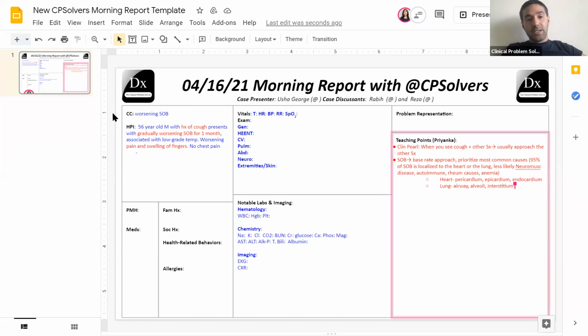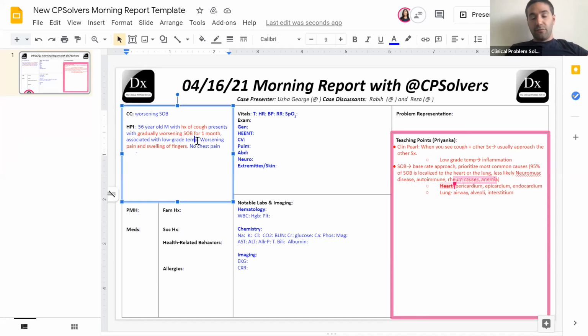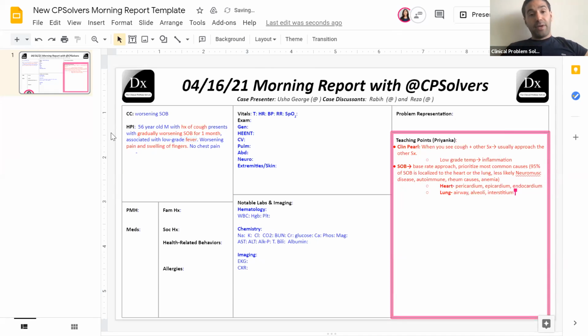And then this pain and swelling of the fingers. I'm going to tell you a precious lesson that I learned in the emergency room by telling you a chief concern and then a diagnosis. Elbow pain in the emergency room is not the actual elbow. It's the olecranon bursa, usually, in the form of olecranon bursitis. Shoulder pain is usually not the shoulder joints. It's usually rotator cuff disease. Knee pain is almost never knee arthritis. It's usually knee osteoarthritis or prepatellar bursitis. Hip pain is usually not actually the hip joint.